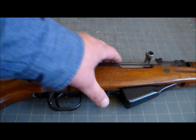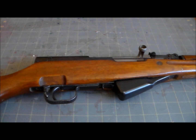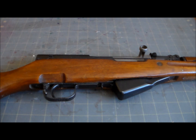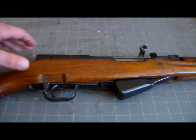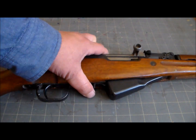Now, don't get me wrong, I mean, look at this thing. Very rough and ready looking weapon, isn't it? Nobody would ever accuse it of being pretty. But to get the job done, no one ever said that it had to be. But somewhere around 20 million, I think, SKSs have been made since 1945 in a lot of different countries. So, that just goes to show you don't have to be pretty to be popular.